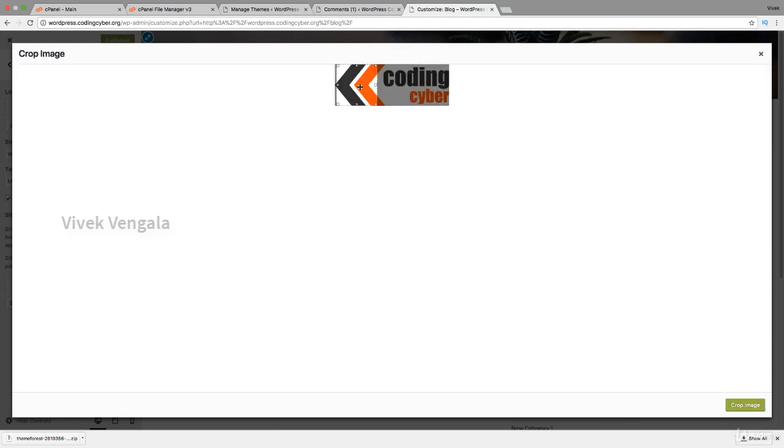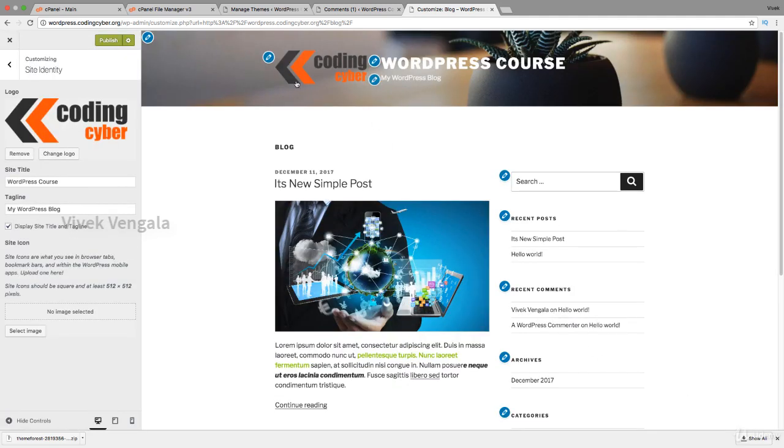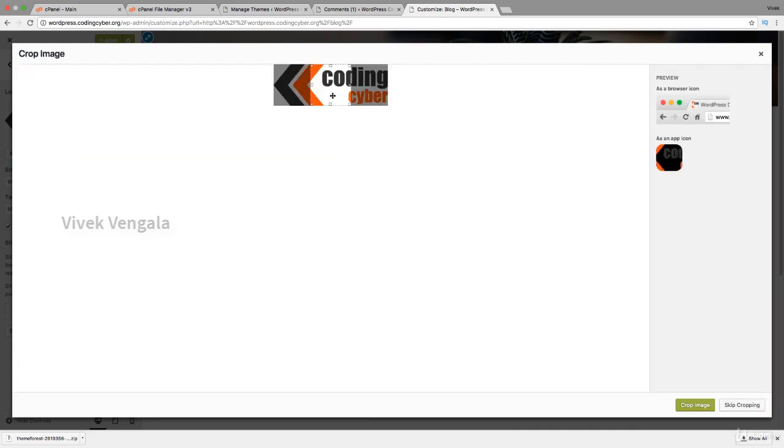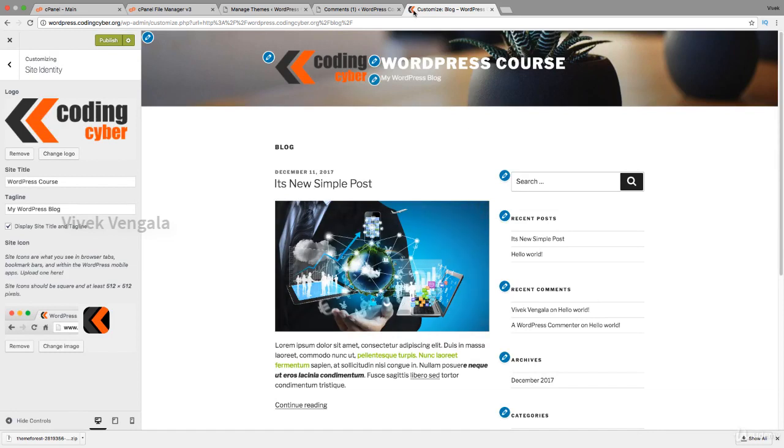And it's cropping. You can see here it's added this logo, and if I click on publish, these changes will be saved, and also you can choose a site icon. I'll apply a site icon. That will crop this to this image. It should be in a square shape. If you see here, it's updated with this icon. Here I have updated this logo and site icon, that is favicon.